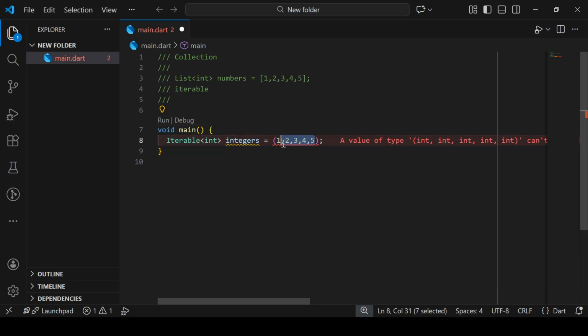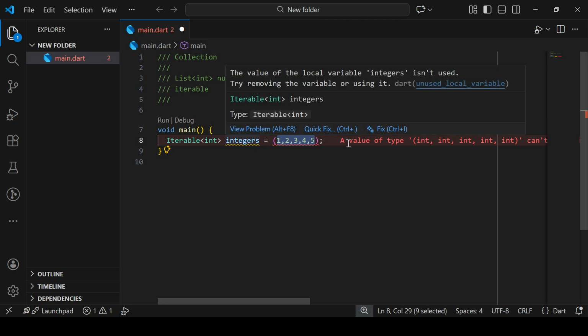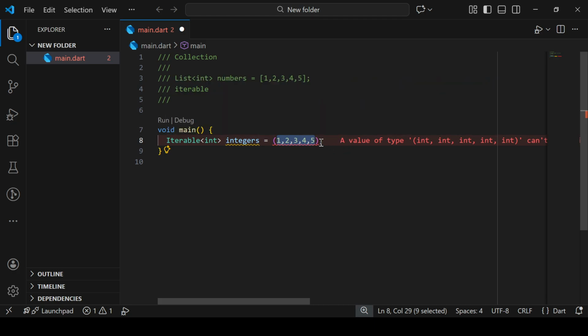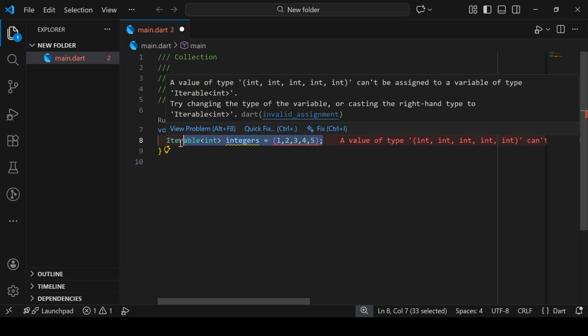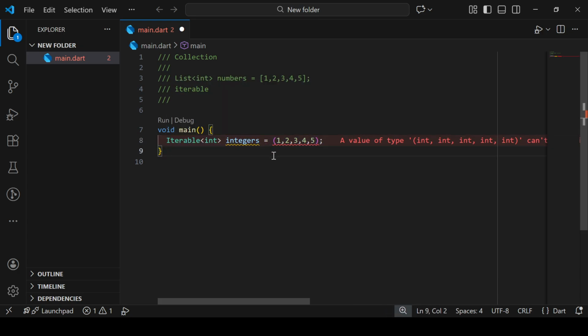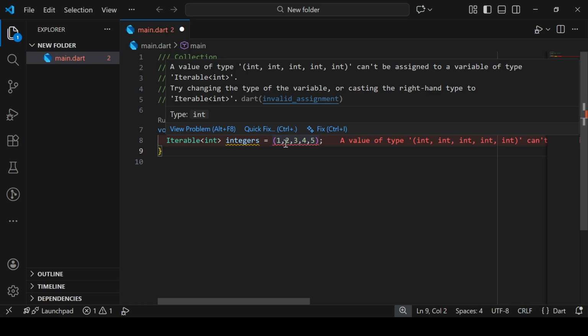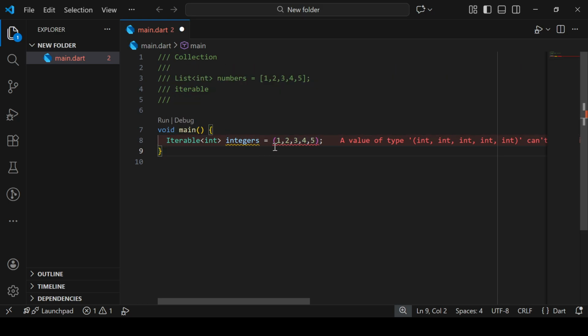It is an abstract class. This is why we can't use Iterable like a list instead. So an iterable is a collection that we can go through one by one.